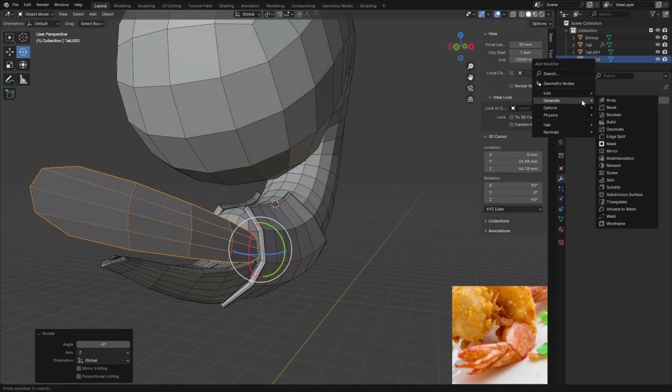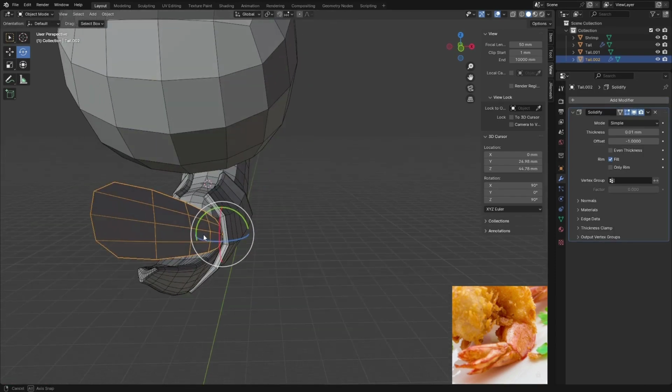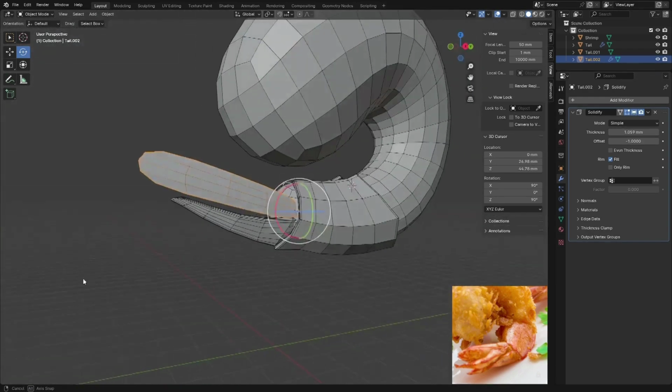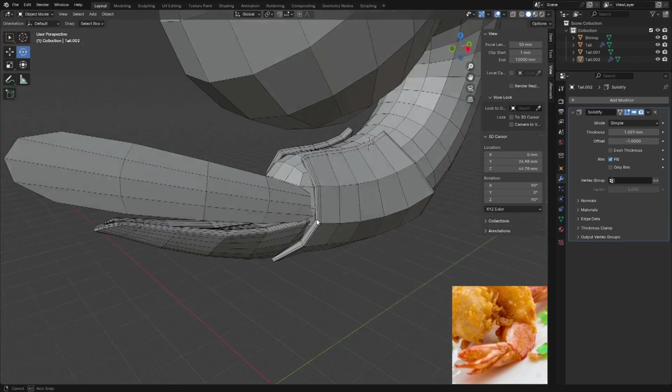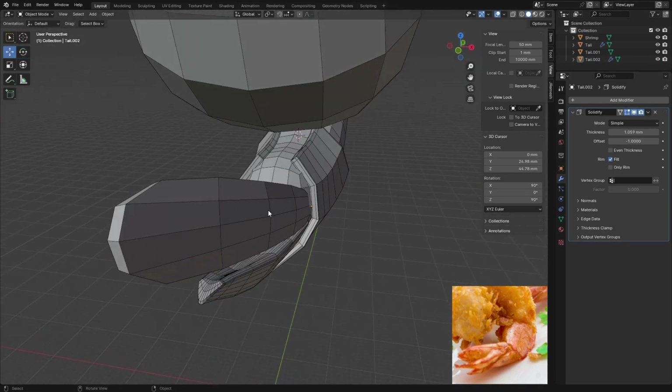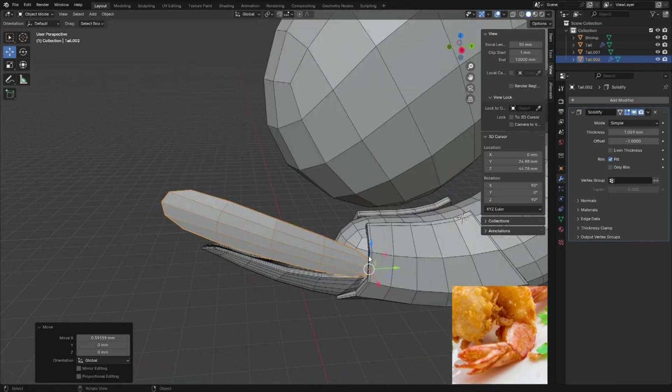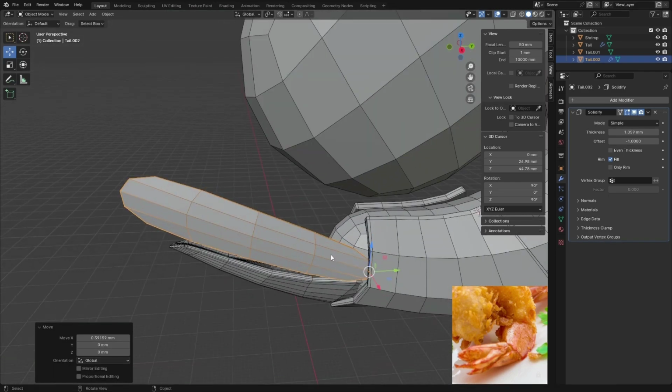Right, now let's go ahead and add a solidify. Like so. Let's keep the solidify live. And duplicate this shape.